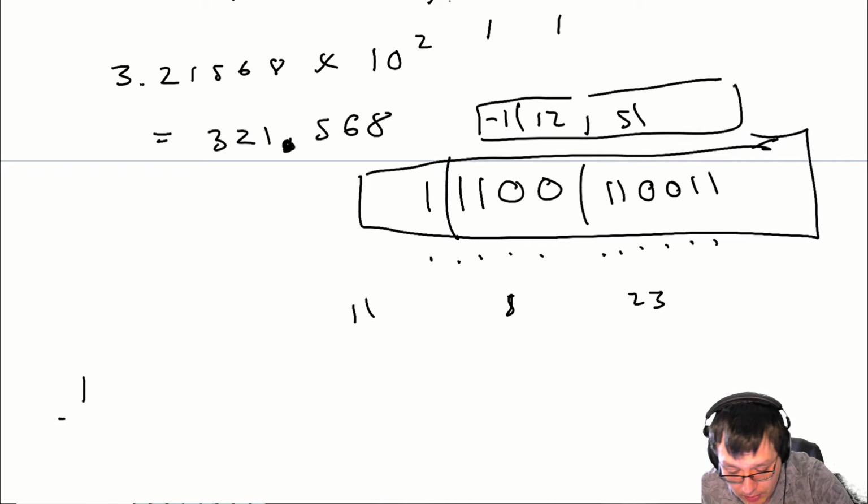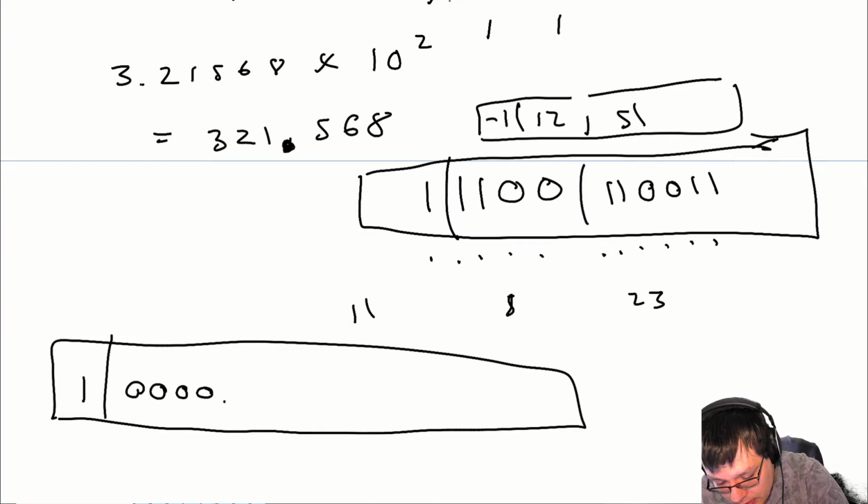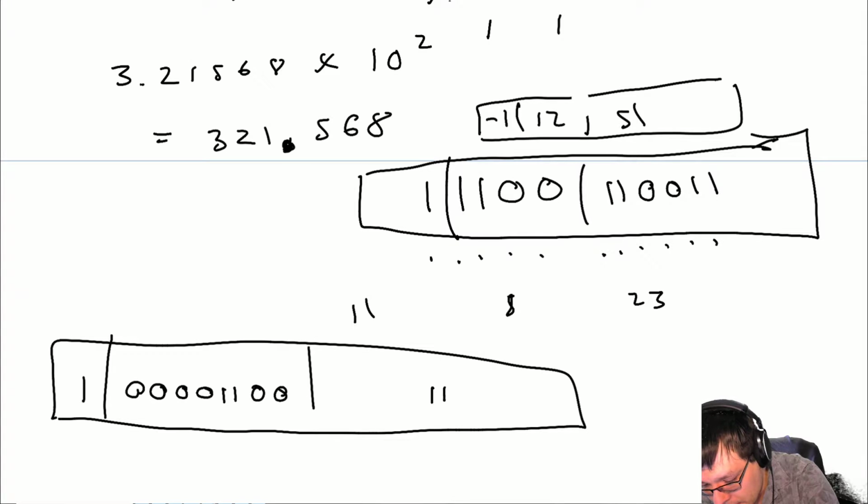So the real representation that you would see would be 4 zeros here, and then 1 1 0 0, and then here we have 1 1 0 0 1 1. That's 6. So 23 minus 6 is 17, I hope. We don't have space for 17 zeros there. Hold on.